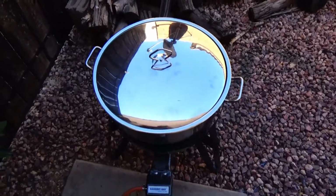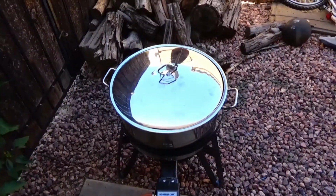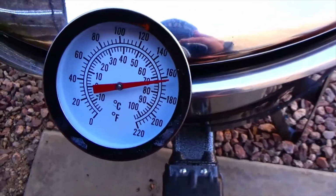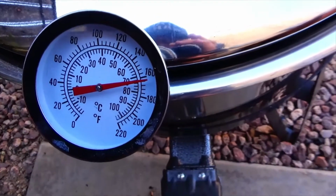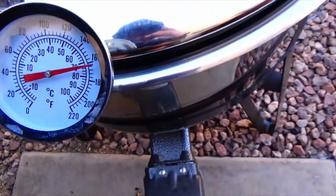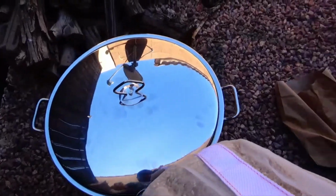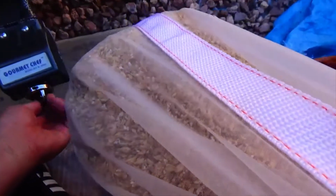I think we were at 120 last I checked, so we got a few more minutes before we hit the 170 mark that I want to get to before we drop our grain. Okay, so we were at 162. Here in a couple minutes I'm actually going to pull my grain, drop it in, and cut the flame for an hour. Alright, so we got the flame as low as possible. We're still climbing, so I'll probably have to cut it completely.